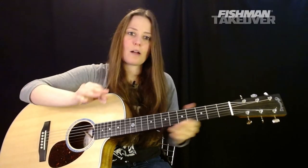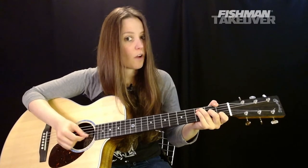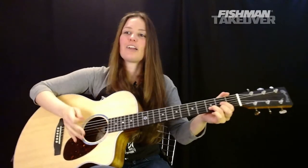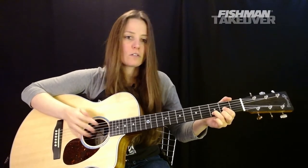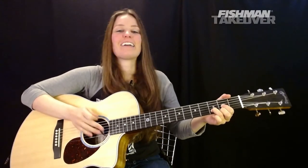So when it comes to the percussive, I just wanted to add that new chord just so you guys know it and can follow along. What we're going to do here, you're going to hold your pick like this, but see how my hand is nice and open? Like that, looks like a chicken or a rooster, however you're going to think about it, okay? You're going to hit the strings. You're going to slap them with these fingers while still holding your pick because you're going to need it in a few minutes, right? Or a few seconds.